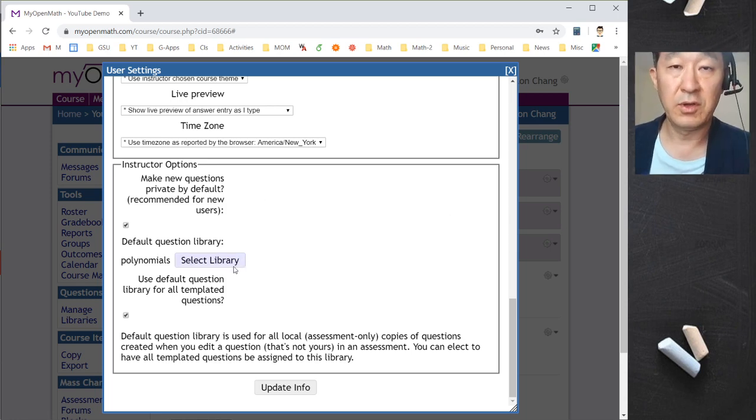So whenever you're trying to create new questions, the library is automatically defaulted to this particular one so that you don't have to go through a selecting process for each of the questions. But you have to do that every time, because your default is only going to be one choice sitting there. So it's a little bit inconvenient. Whenever you're creating a bunch of questions, you're going to come here and then select the libraries in there.